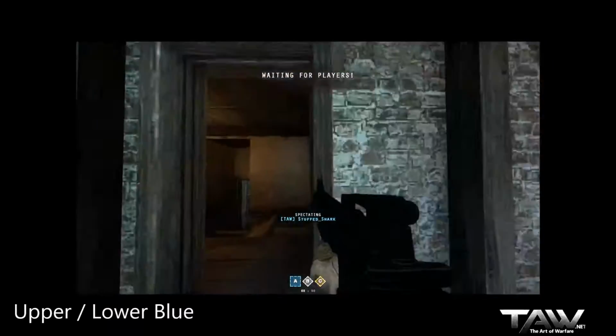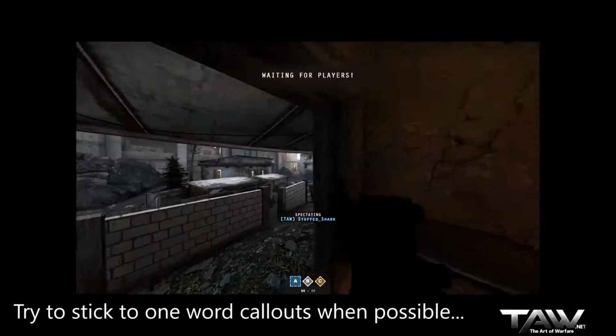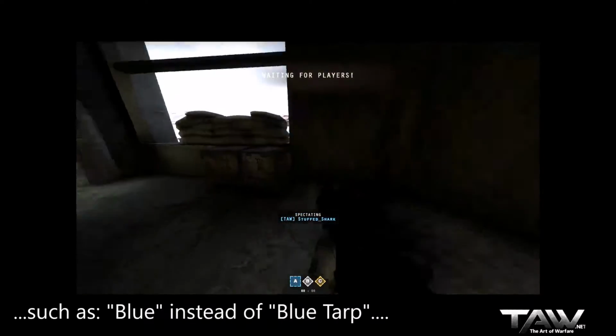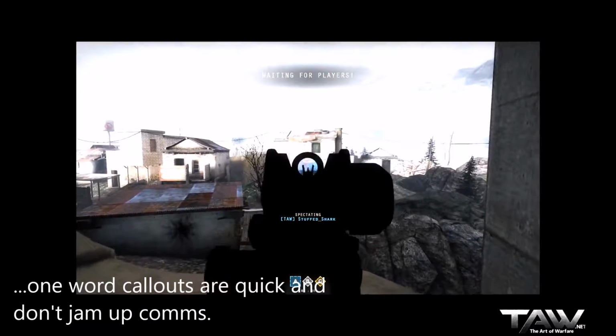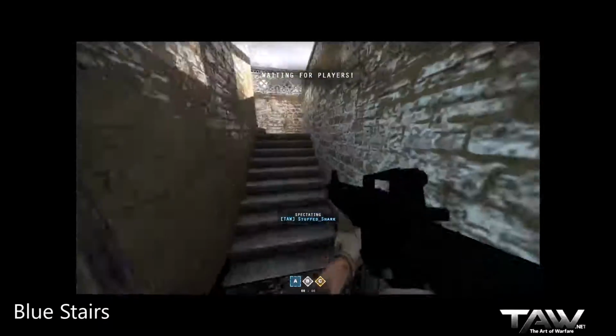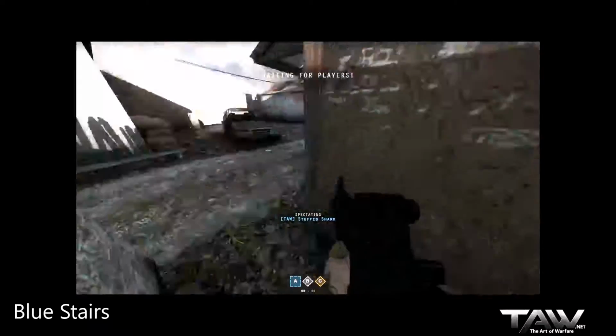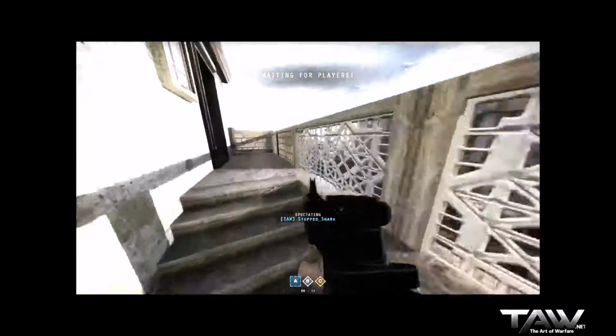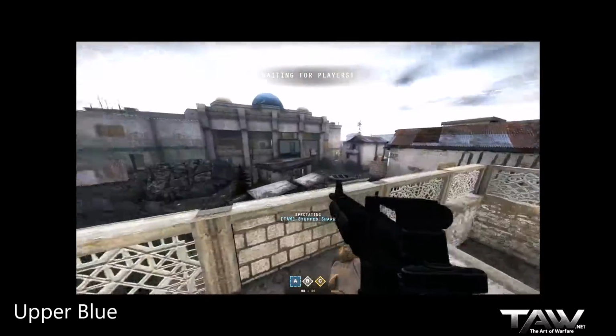The reason we call that is because of the tarp we just kind of saw out here. If you go over at sandbags a second, you can see that there's a blue tarp, so that's why we call it blue tarp. There's upper and lower sides from Charlie. This right here is blue tarp stairs. Some people will kind of hang out here to get kills, so something to keep in mind. And up here is blue tarp upper, right here.